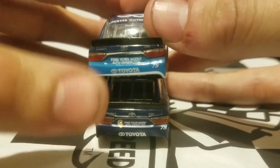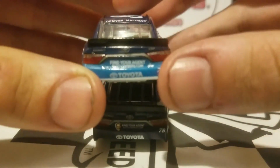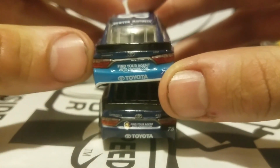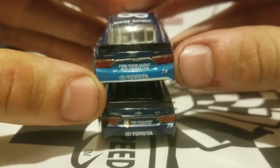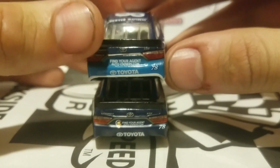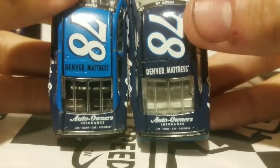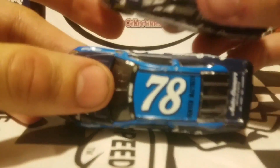I think the only reason I like this car right here is the white outline that goes mostly all around the car, and I think that's pretty cool, but I think that would have looked a little awkward. And also, this car doesn't have that creepy Ted face guy. If that's their marketing mascot, oh god, Auto Owners, you really failed, because that is a fairly creepy smile. But I see it looks kind of retro-ish, like those retro ads that they had with those people and the, I don't know what I'm talking about. I'm rambling, but yeah.